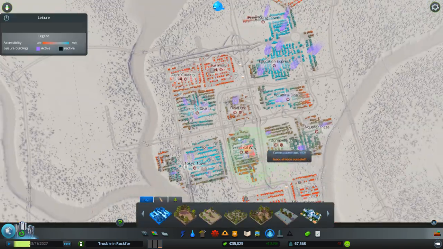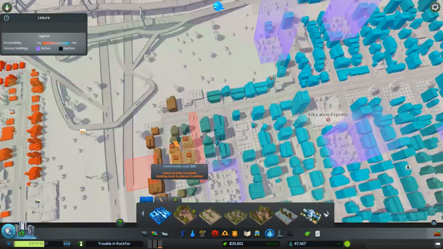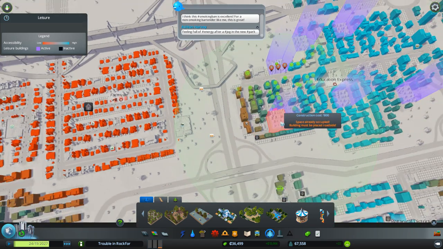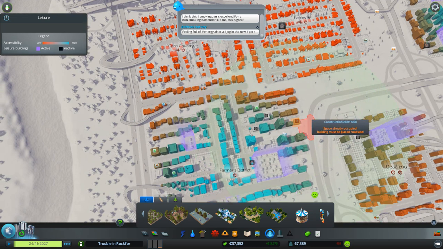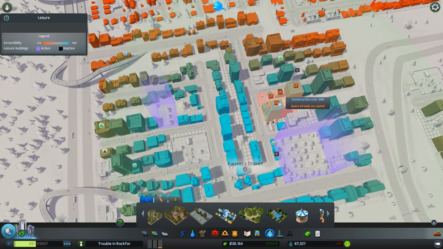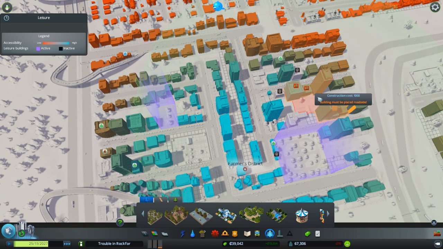Okay, one thing I haven't considered is property value. So Education Express, we could use a slide over here, maybe a carousel here. They're much smaller, so they look nicer. Farmville's fine. This place needs a little bit more urban renewal.